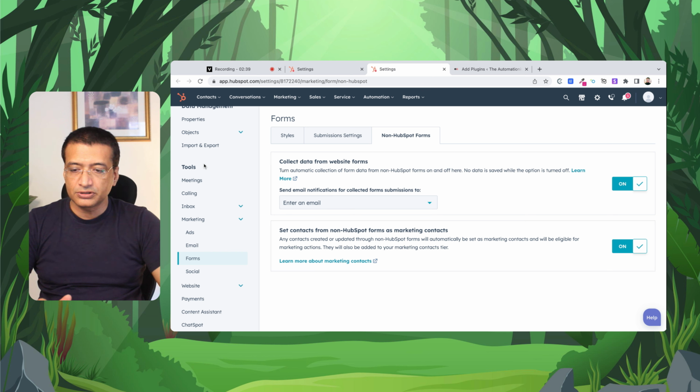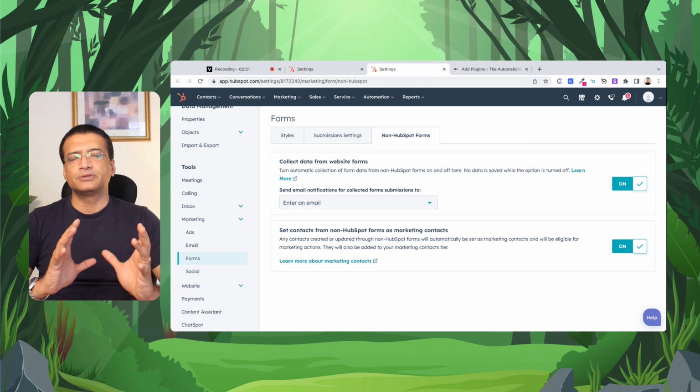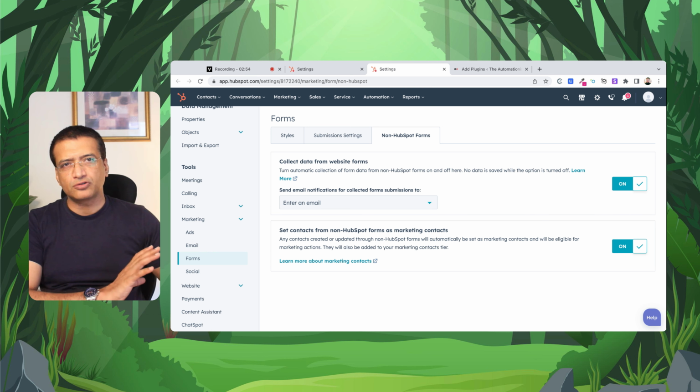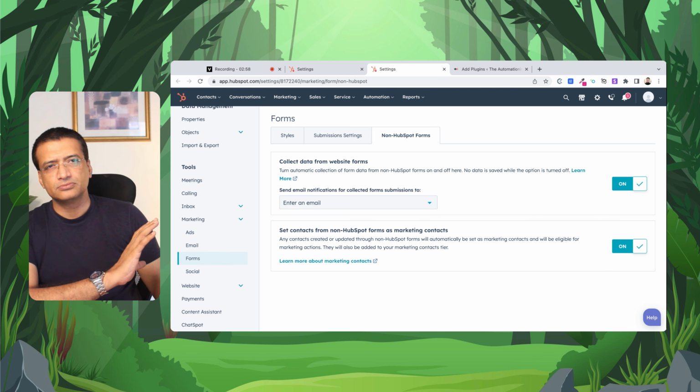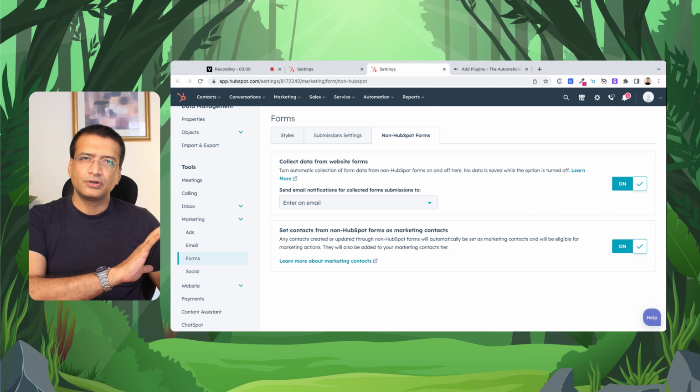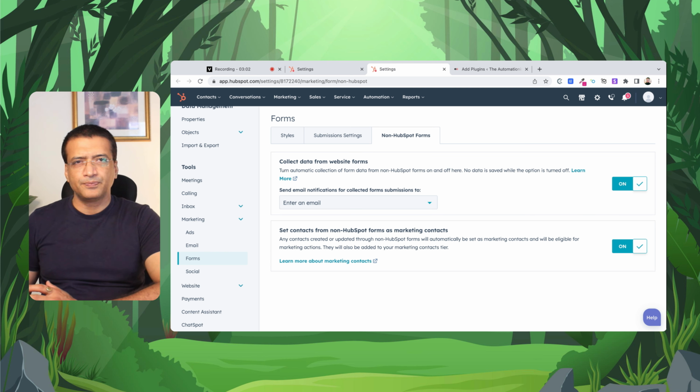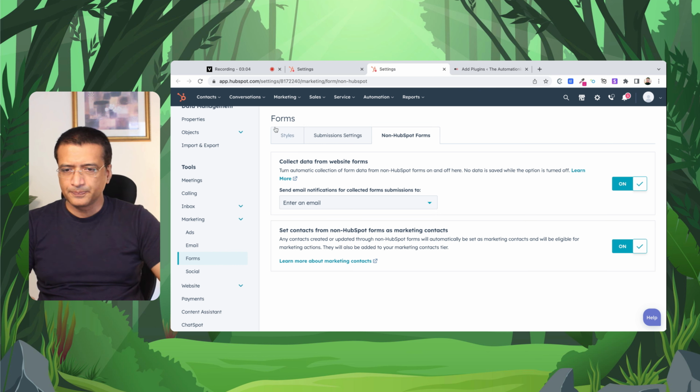You have to go to tools in the settings of HubSpot. You have this forms section, and then just under the non-HubSpot forms, you simply have to switch these on. Now, what will happen is you will be able to see all the form submissions on your website. It doesn't matter if it's a custom website or whatever CMS it's made of. All the data will automatically get inside HubSpot if this is activated.